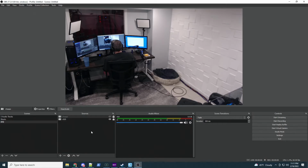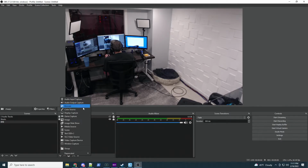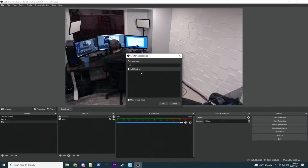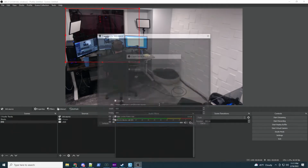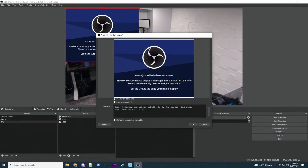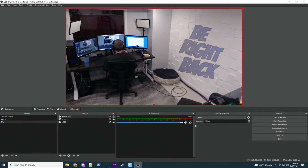What we want to do next is add a couple of things to it. First, I use StreamElements, but you can do this in anything else. You can just add images if you have them locally. So we're going to add a browser source, and we're going to call it BRB scene. I'll say BRB source. Okay, and then obviously I've got to include this, which is, copy that. We'll put this in here. We'll change this to 1920, and this is 1080. We'll scroll down and delete this. Hit OK. And there you have the Be Right Back that I have.